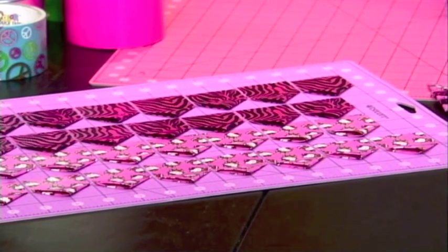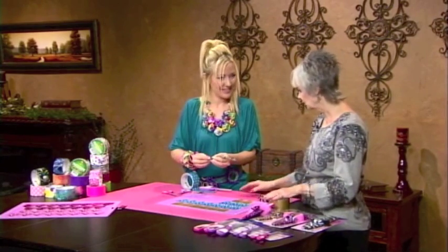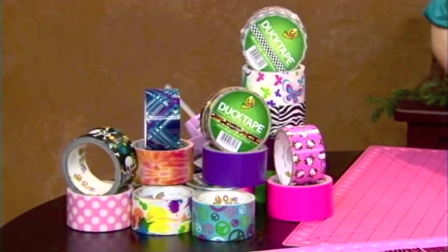Let's take a look at this one over here — it's got a little kitty pattern, which is so popular, and a wild pink leopard or tiger pattern. There's just no end to the different designs you could work with or match or coordinate. Just looking at all the rolls of duct tape available — I didn't even know they made all these. I'll just make a really little one to show you how you're going to finish the end.